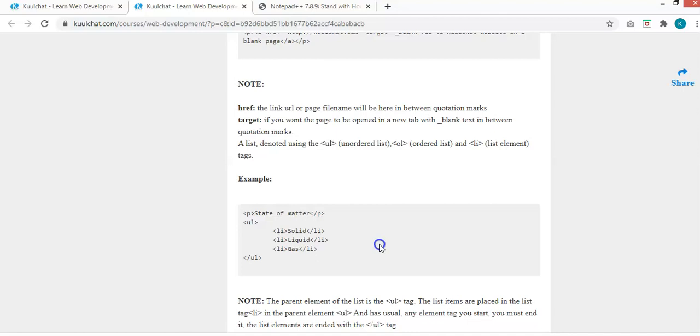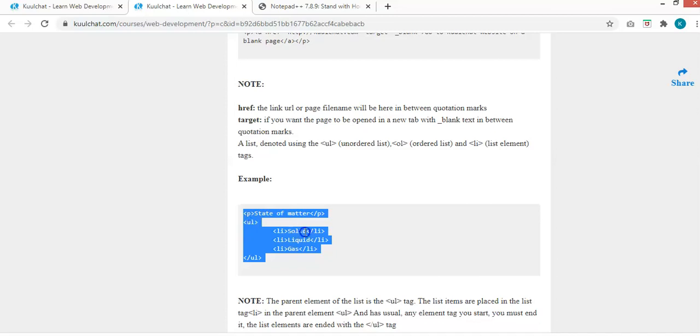For example, if we copy this, it says state of matter. This one is an unordered list, which doesn't have numbers. The ordered list is OL, which starts with numbers. The unordered list doesn't have numbers, it's just a bullet point.